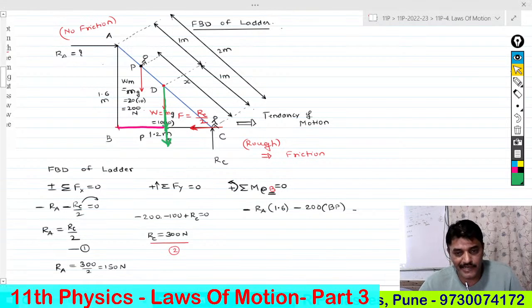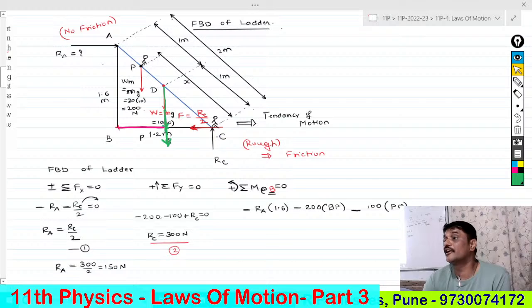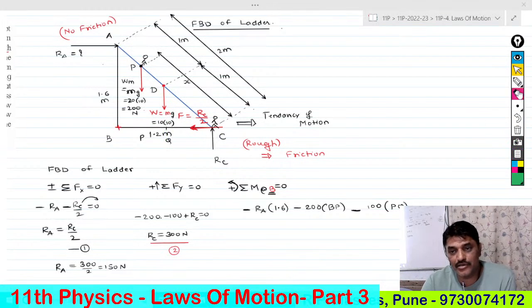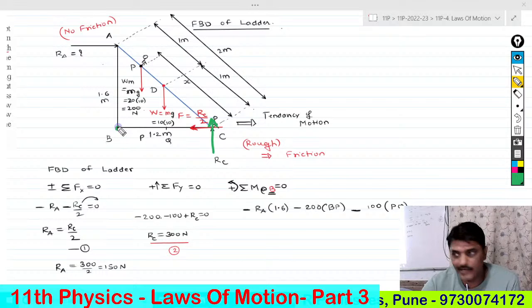Clockwise आएगा, so it is minus. The force is 100 Newton, ना? And the perpendicular distance PQ. I have to calculate the moment about Q, PQ. What about this force? अब इसको कौन बताएगा? You are, come on, answer it. तुम दोनों बताओ एक एक करके, चलो अभी. First you answer me. This is the force. Force is going like this, and ये है moment center. So is it going clockwise or anti-clockwise?